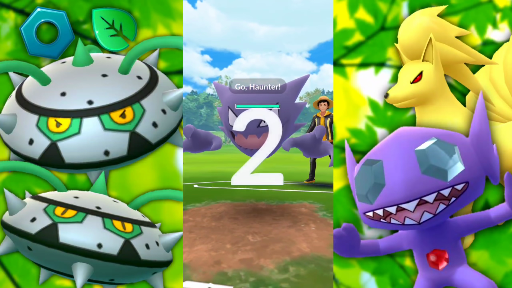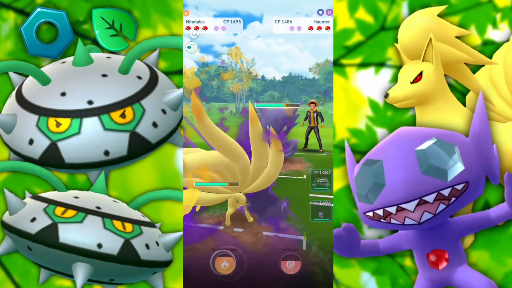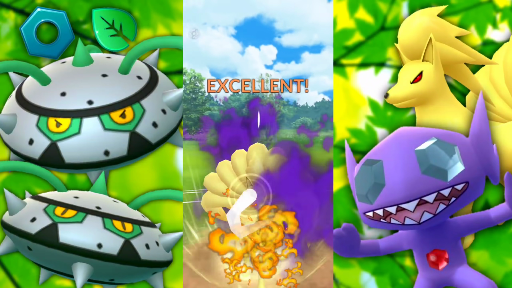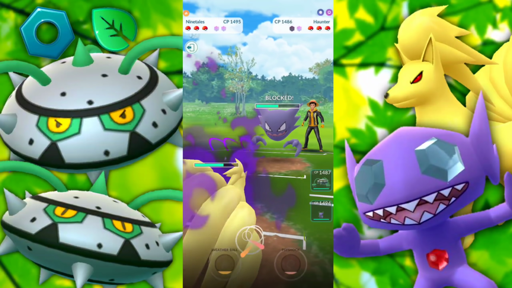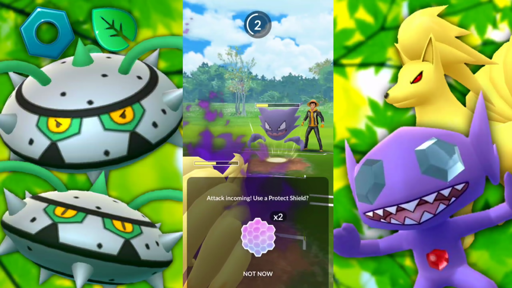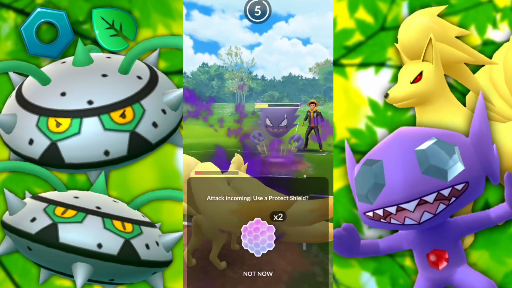What are we going to see this time? It is a Haunter, so this is actually not a problem at all. What I'm going to do is let it go through. I don't expect them to throw a Sludge Bomb or a Shadow Ball. They're going to probably farm up to two Shadow Punches, throw one, which is not going to KO. We're going to let it go through, seeing that we did get a shield, come in here with the Sableye and farm them down, and we're going to be looking pretty good.